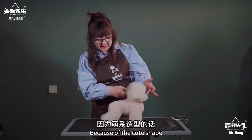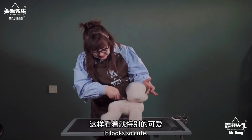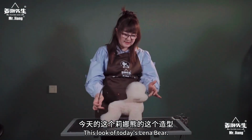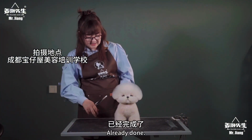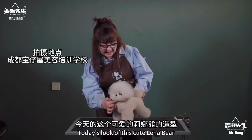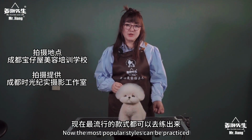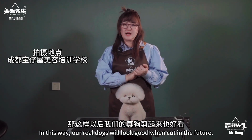Because of the cute shape, big head, the limbs are also thicker. The hair on the body will be shorter. It looks very cute like this. So we trim as much as possible and we leave the hood as big as possible. This is the look of today's Lena bear. It's done, okay? So our tail is also fine. Then the shape of our cute Lena bear today has been completed through our model dog. We can practice all the most popular styles we want now. And then we did it on our real dog. In this way, our real dogs will look good and be easy to pick up in the future.